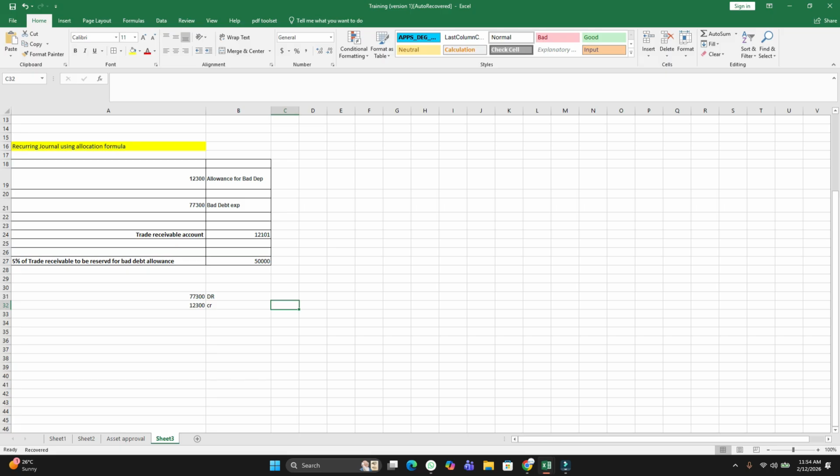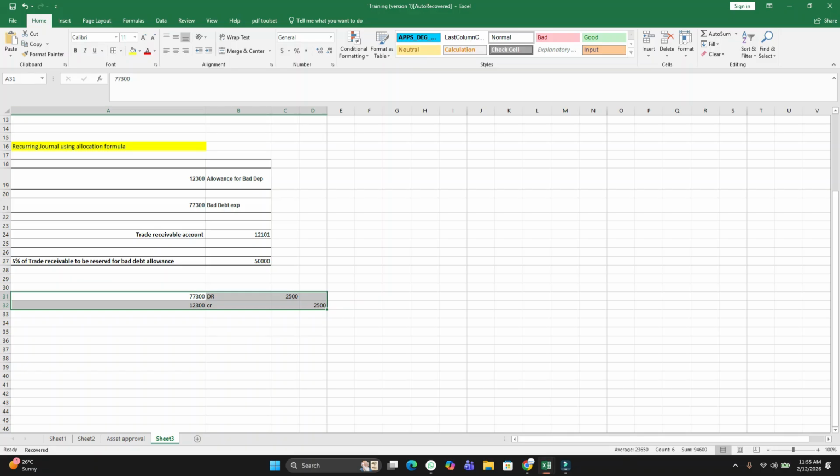How much? 5% of the trade receivable account, so it will be around 2,500. Every month the amount will change based on the receivable amount for that particular month. Based on that, 5% will be calculated and automatically it will generate this entry, based on your allocation formula.